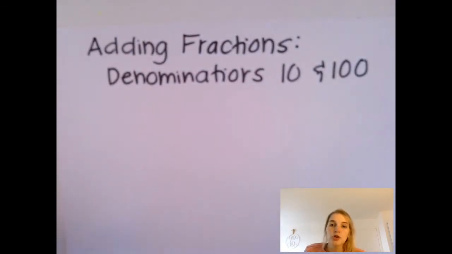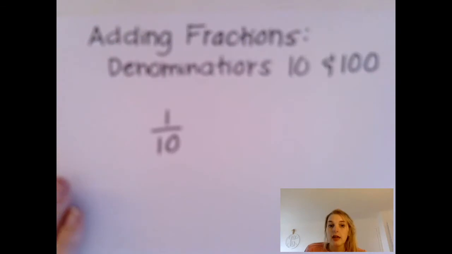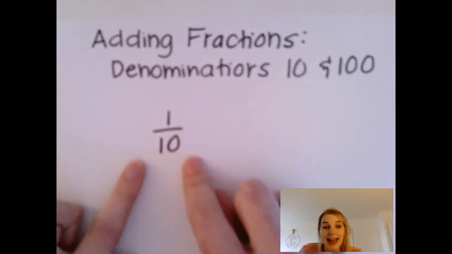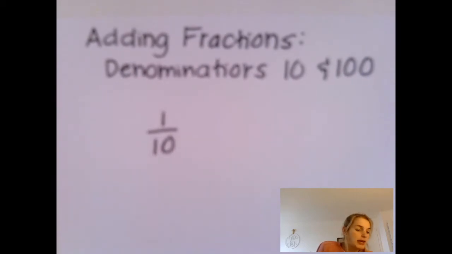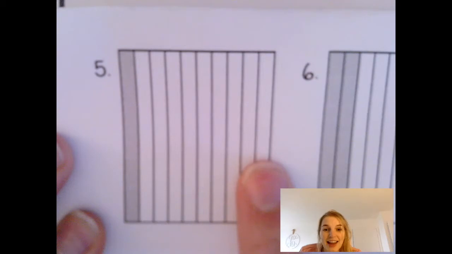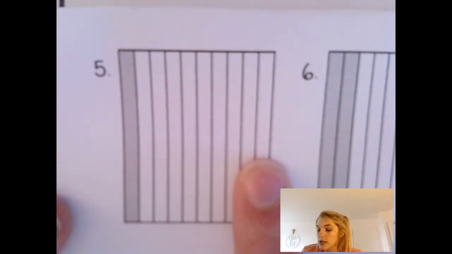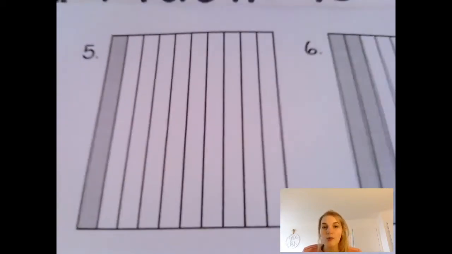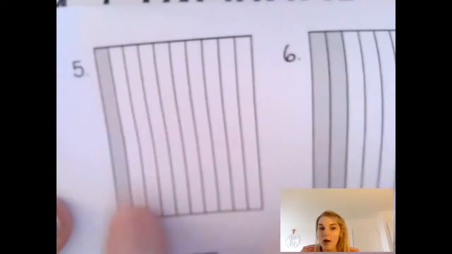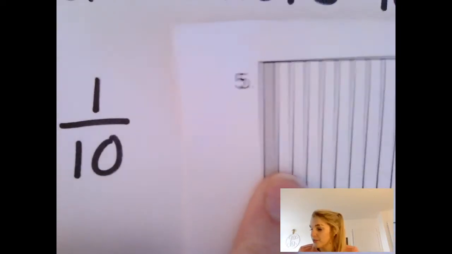So what we're going to do is I'm going to show you two fractions. Say we have 1/10. Now we see that this is 1 out of 10. Now let's see what that looks like. Right here we have a whole. And we see that the whole is divided into 10 pieces. So you know in the classroom I have those square blocks, and I have the 10 rods, and I have the 100 squares. So this would just be 10 rods that were combined together. So this shows 1 out of 10 strips. So 1/10 is represented by this fraction.